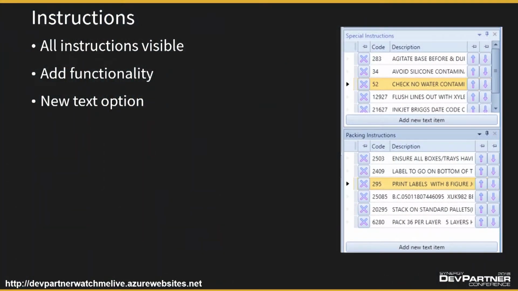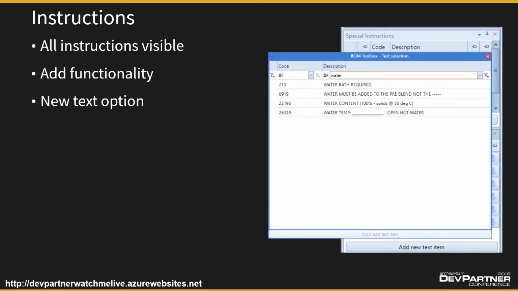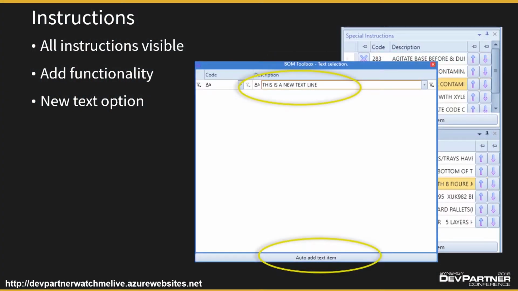There are simple buttons that allow you to add new text items, which is the button at the bottom that says Add New Text Item. Because we've preloaded all the text lines into the grid on a background thread as the program loads, we can use search and select capabilities built into the Infragistics control without having to write any code at all. So simply typing the text you require immediately filters the results. Okay? And it's not just where it starts, it can be where it starts or where it contains the word. You simply start typing, and then you can see and double click any item, and it takes you back into the special instructions list.